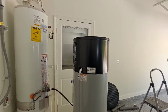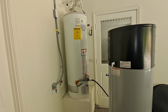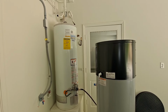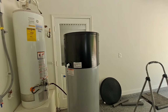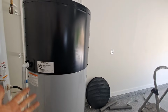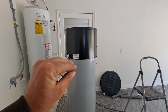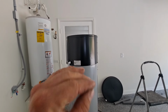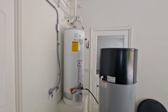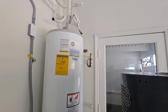And in reality, if we do use as much as we could, it could be just a 2-year payoff. So it's sort of like I'm just prepaying the next couple years. And then after 2 to 3 years, whatever we save is all savings. So this has a 10-year warranty. So you figure I'm going to be getting 7 to 8 years of savings, several hundred dollars a year for those 7 to 8 years.